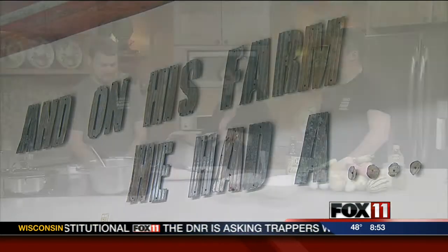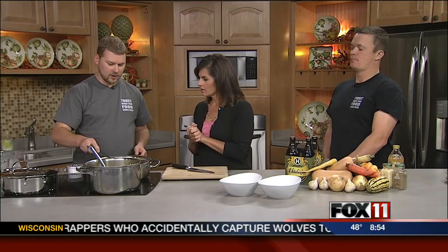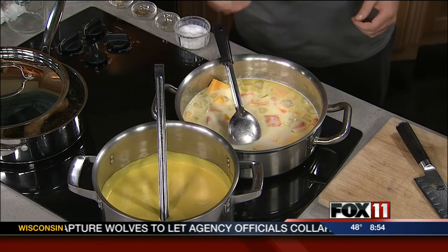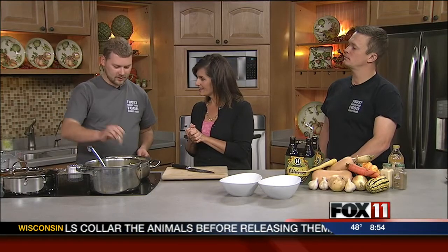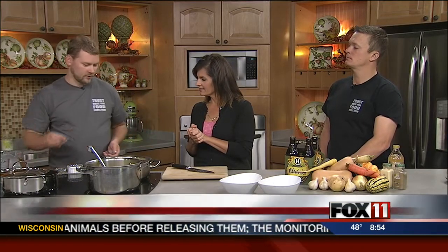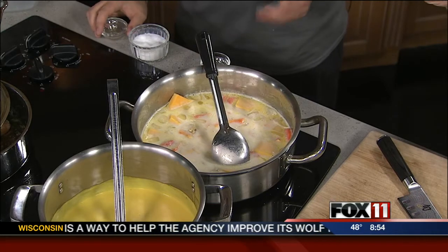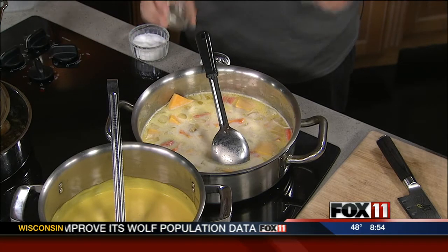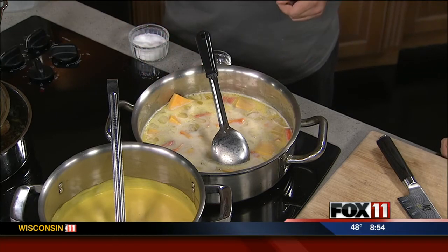We're back in the kitchen — let's finish it up. We're going to simmer this until the squash becomes tender enough that you can pierce it easily with a spoon. Then we're going to add a half teaspoon of dry mustard and a quarter teaspoon of ground dry coriander. Mix that in and let it simmer a little bit. Then we'll add just a little bit of apple cider vinegar to give it a hit of acid and some brightness. Then we blend it until it's nice and smooth.